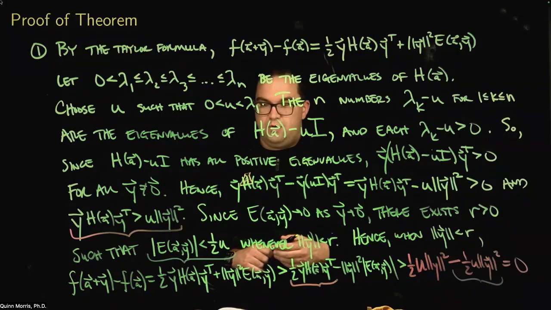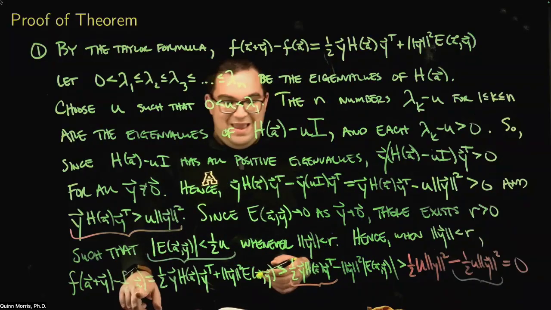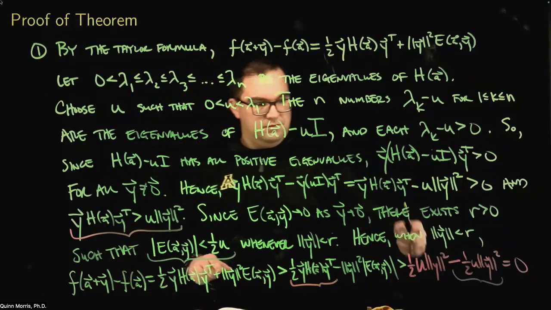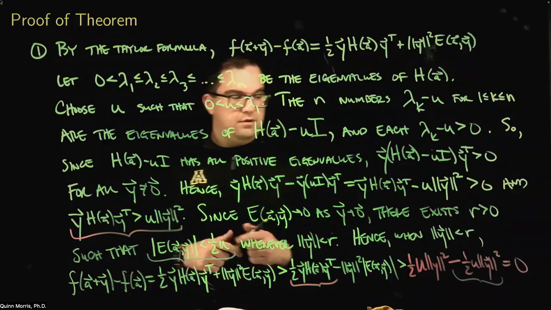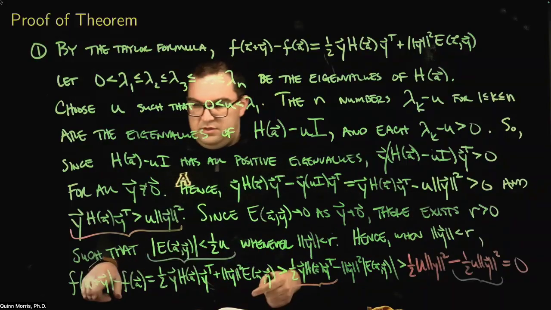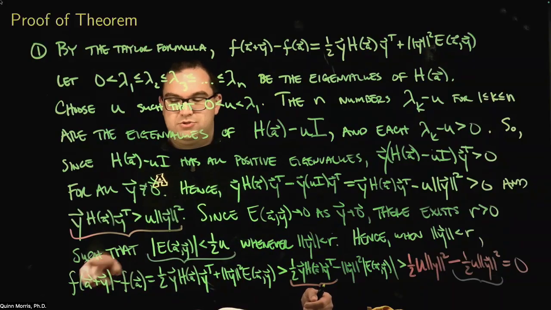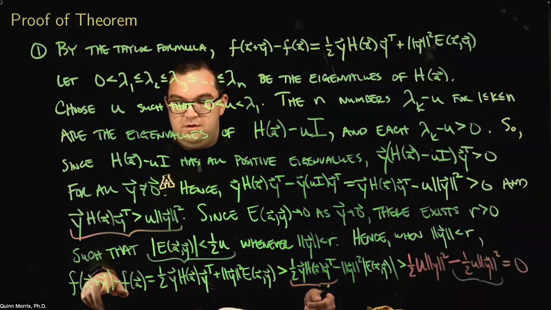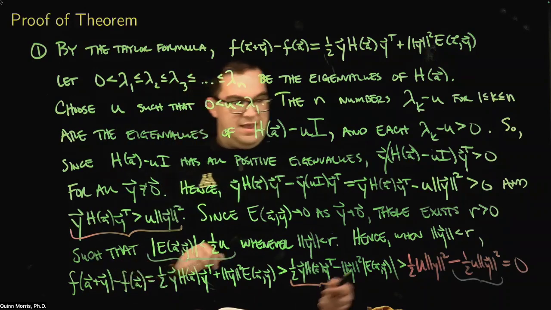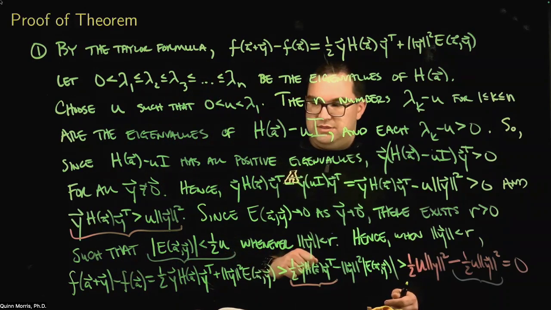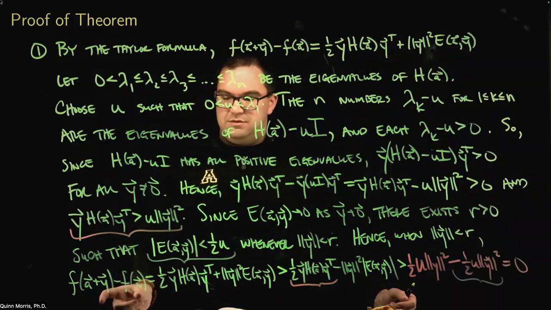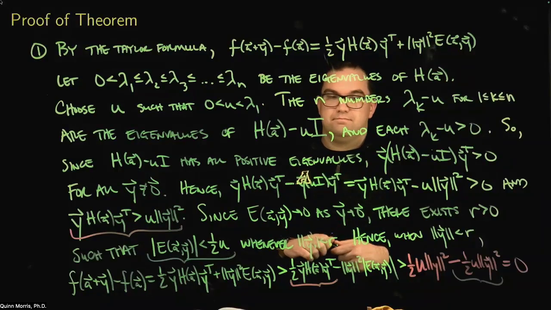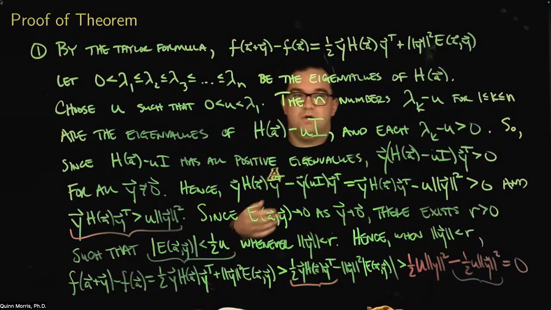And what does that tell me? That tells me that f of a must be a local minimum. Because for every y in some neighborhood of 0, this f of a plus y is just an arbitrary vector in the neighborhood of radius r around a. Every one of those vectors minus f of a, the difference is strictly positive. So f of x must be greater than or equal to f of a for every x in that neighborhood of a. All right, this is the proof of number 1.